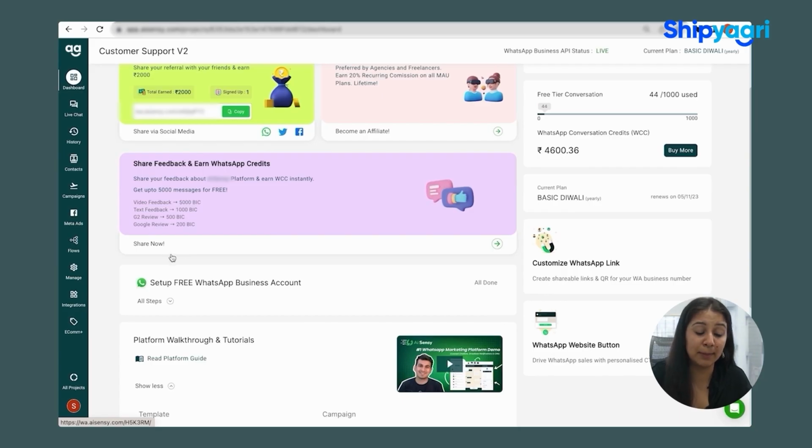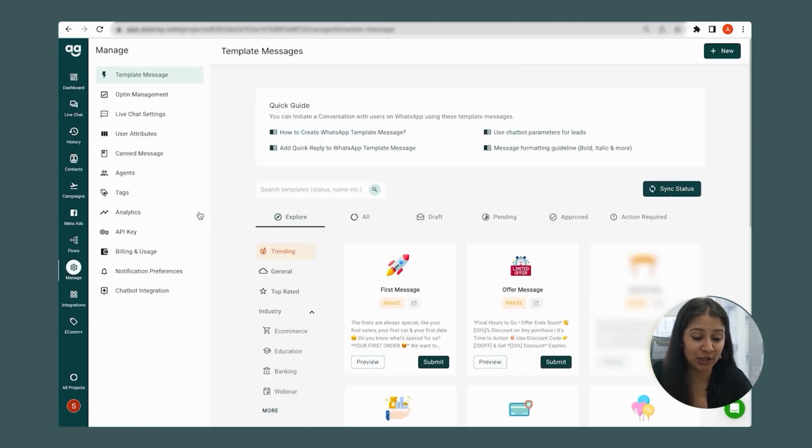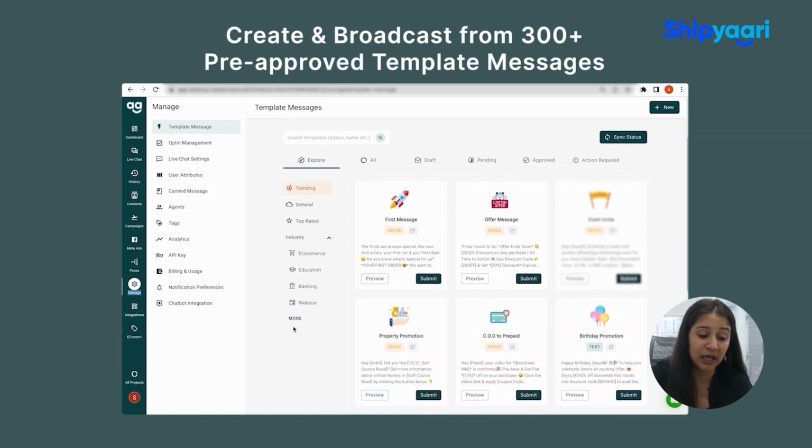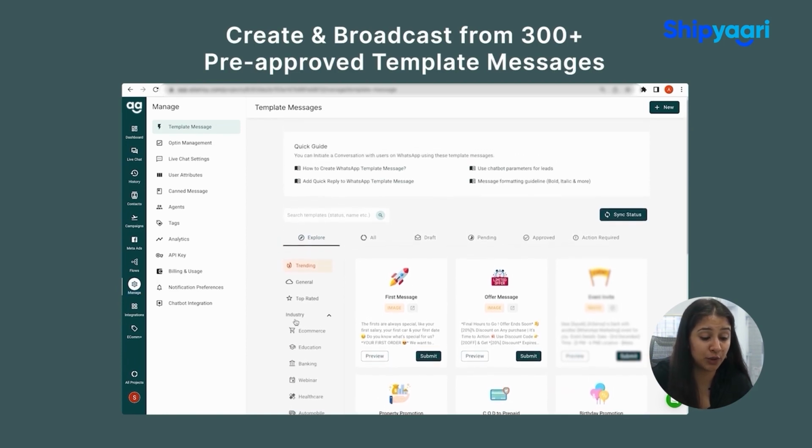Let's get started with a host of things you can do with Delta. Whether you want to send a broadcast message or automate notifications, the first thing you need to do is get a template message approved. To create a template, navigate to the Manage section, click on Template Message, where you can find a library of templates. If you are confused or don't know what to do for your template, our library has a list of pre-approved templates that we know will surely get approved and you can use.